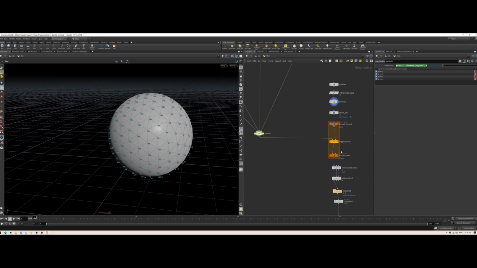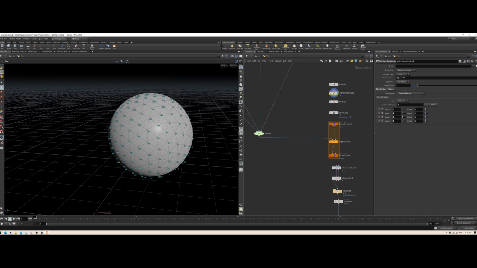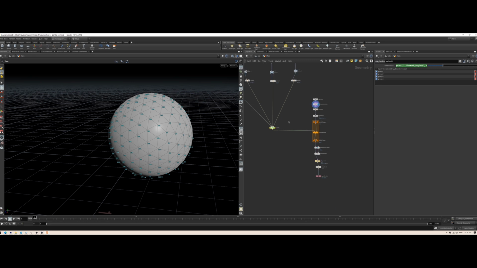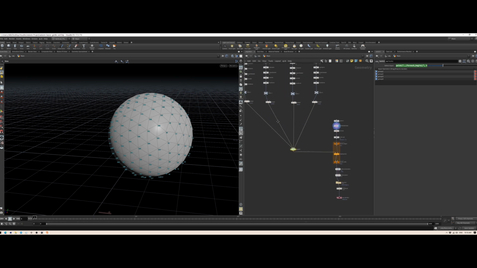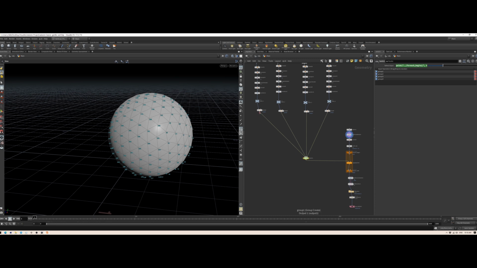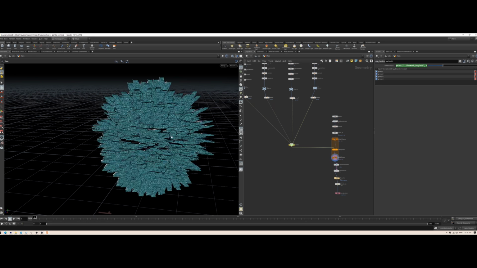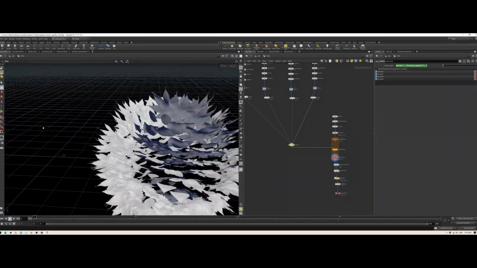So what this actually does, yeah, as I mentioned, every iteration just gets a point, it reads the attribute, sorry, it reads the object ID attribute, and basically it feeds it into the switch. And that's how the switch value becomes 0, 1, 2, or 3. And this is how we randomly distribute the leaves. Like this.